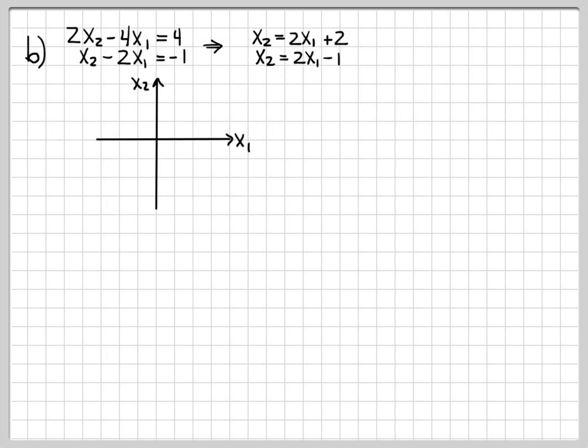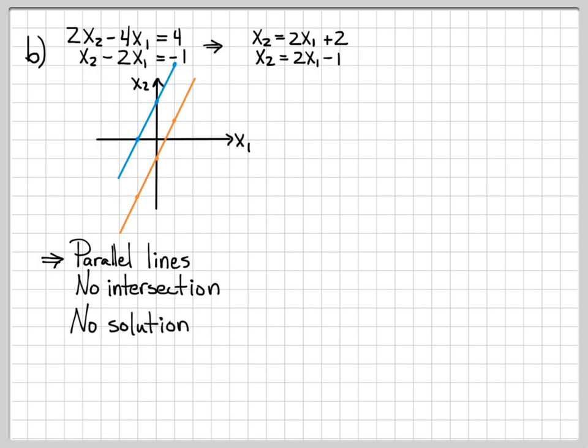So again, I'm going to think of these as just plotting in the x2 and x1 plane. The first equation right here has a y-intercept of 2 and a slope of 2. So I can draw that line in the plane, it intercepts right here at x2 equals 2 and has a slope of 2. And then this equation right here has an x2 intercept of negative 1 and it also has a slope of 2. So if I plot that line, it intercepts at negative 1 and it also has a slope of 2. So graphically looking at this, what we see is that we have parallel lines. So since they're parallel, they don't intersect, which means that there is no solution to this system of equations. Another way of saying it is that this system of equations is inconsistent. They don't match up. There's no solution.